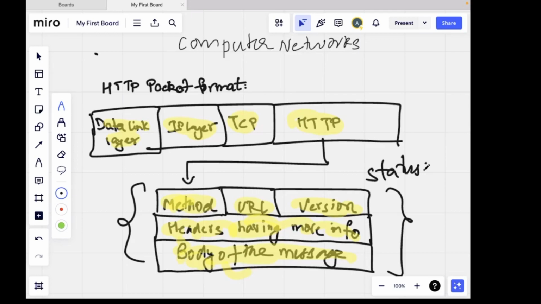So like that, we have different HTTP statuses, and one such status is 200 OK. 200 basically means that the connection went through successfully, it received the request, and the response that the web server is sending back will put the status as 200, saying that whatever you requested, that information is there in the body of this message.